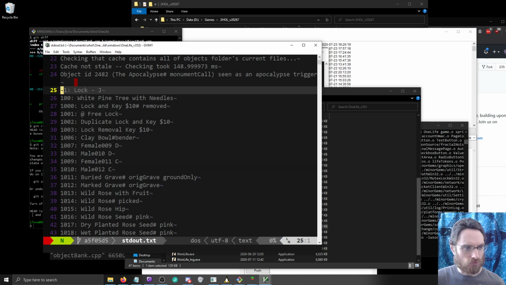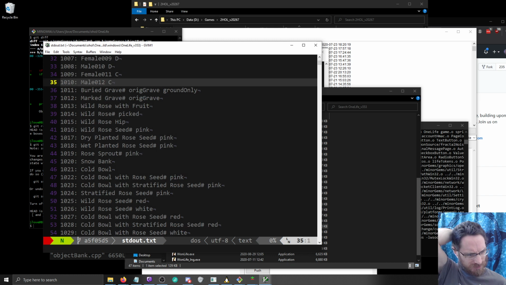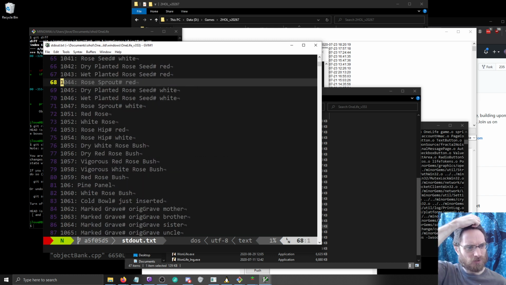Okay, so, oh, that looks bad. That looks very bad. Is this only for generated objects? Because I would have thought that this would be your standard object IDs.